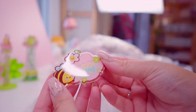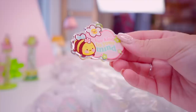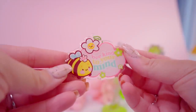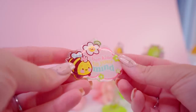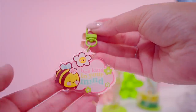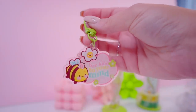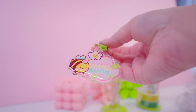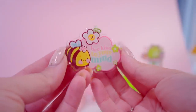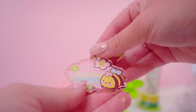I got a slight glitter epoxy on this. I don't know if the glitter is going to show up on camera, but it has like a subtle glitter in the keychain. And then I opted for this green keyring to complement the green of the flowers. And this is Be Kind to Your Mind. And on the front is that epoxy glitter, and the glitter is so pretty. I was worried about the glitter being too overpowering, but it's actually perfect. And then that's the back.